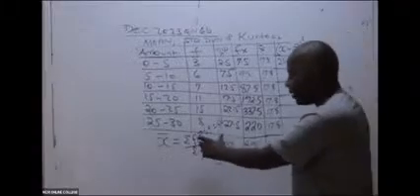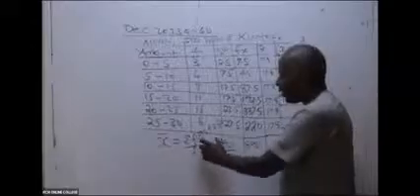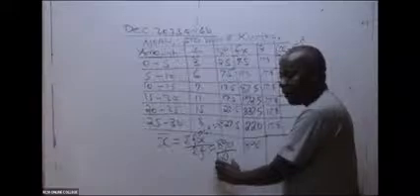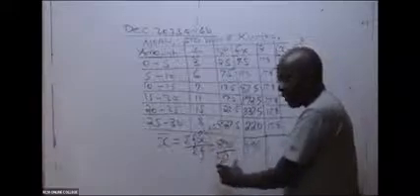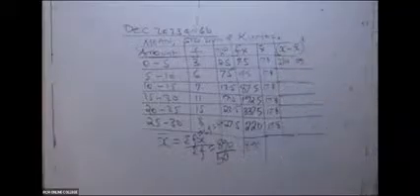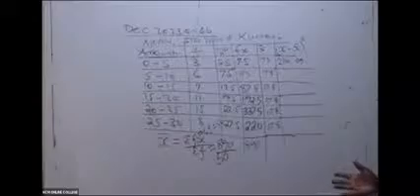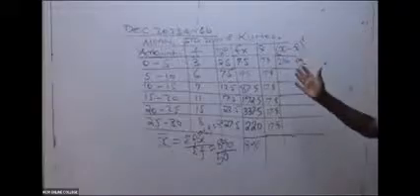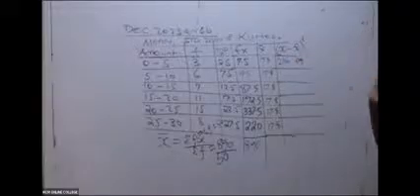Because remember, we said it's sum of fx over sum of f. Sum of fx is 890. Sum of f is 50. This 50 here, please remember. So then can you kindly give me the mean there? 890 divided by 50. Sorry for that. What are we getting here? Oh, so the students gave me the right answer for the mean.